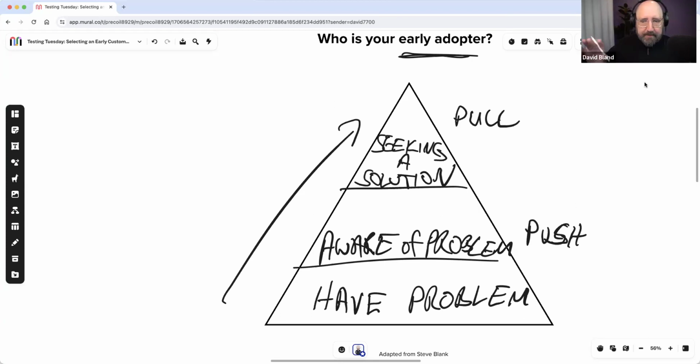We started with trying to push and we realized, wow, nobody's signing up for our beta, or no one's signing up for our email list, and no one's interacting with our landing page. And we realized, oh, you know what? Let's just go for the people that are seeking a solution. You can do keyword trend analysis and see, is anyone searching for that thing that we've interviewed people about? It's like, oh yeah, there's 10,000 people searching for it right now. So let's get in front of them.